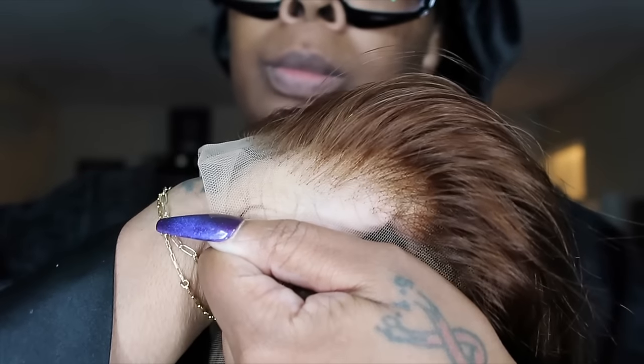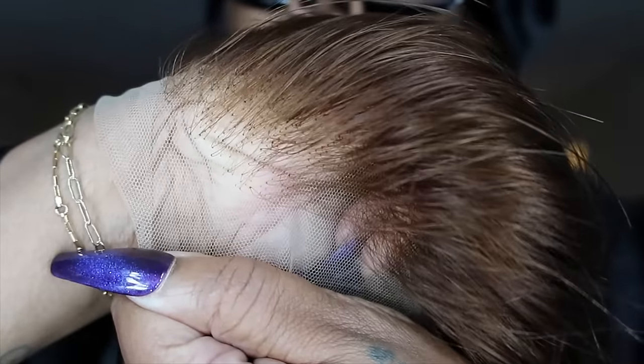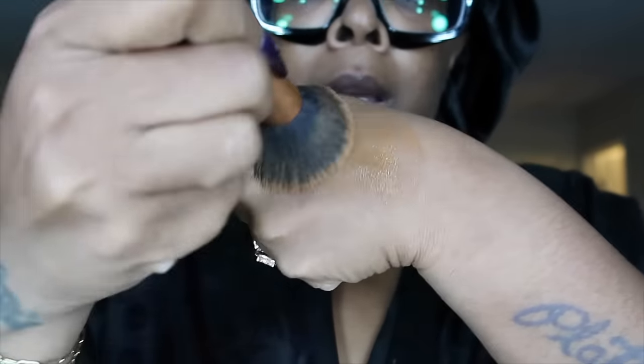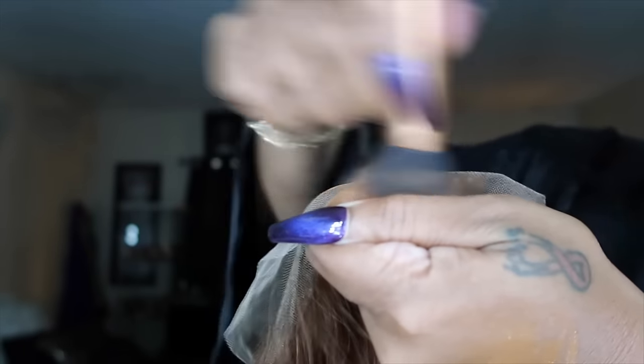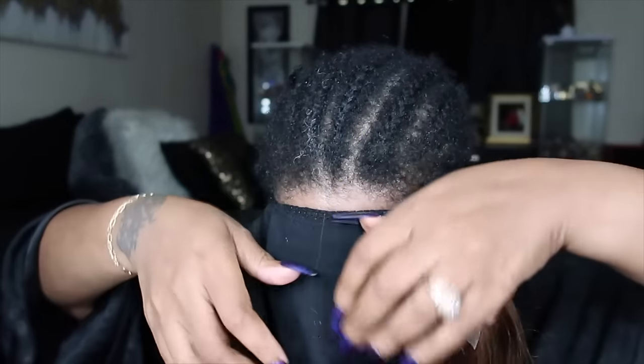So I have plucked this. I didn't. The wig is plucked though. Y'all know who plucked it. And so let's just go ahead and tint my color so that we don't have to worry about any flashback or anything when we take pictures. And this is just my regular foundation and a brush. So after I do this, I'm just showing you guys the difference in the lace color. So we're going to put this on without a wig cap. I just don't like them, guys. It's just that simple. They're hot to me.